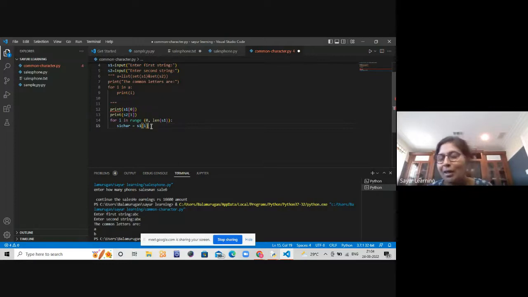S1 of I. S1 can be a string, S1 can be a list, S1 can be whatever. But அந்த S1ல within the position I can be 0, 1, 2, 3, 5, 10, 100, whatever. I என்ற positionல என்ன வேல்யூ இருக்கோ return that. That is what S1 of I means. S1 is the variable name, and that variable can be of type string or a list, and whatever else we're going to study later. I will be an integer. It has to be a whole number. I cannot be a floating point.